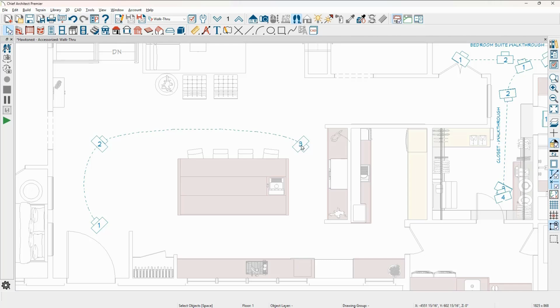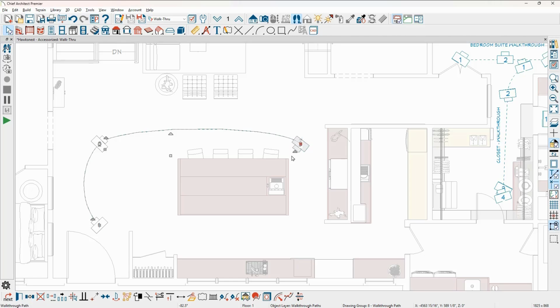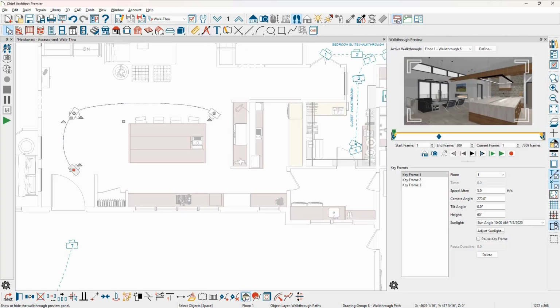These keyframes, you can click on them and orient the view toward the point of interest you're interested in. There's a diamond here. You can click and drag those towards the point of interest. And the easiest way to position your cameras is to use the Preview Walkthrough tool. You'll find that in the lower Edit toolbar. It's called Walkthrough Preview. The Walkthrough Preview is a little bit more taxing on your system. However, it will allow you to dial in the exact views for each of these cameras.